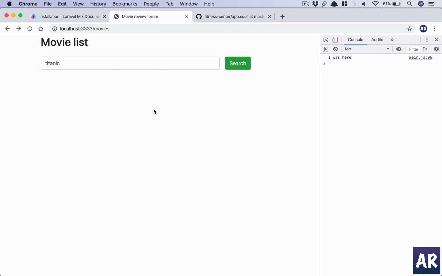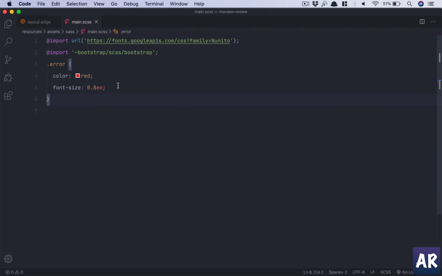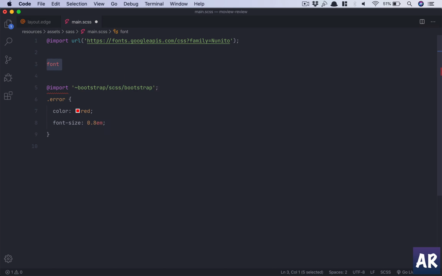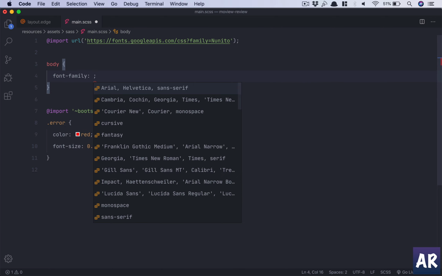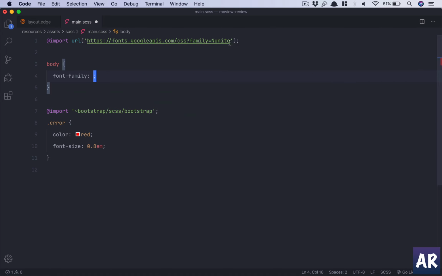So why don't we do one more thing with this done? Let's just change the fonts as well. So font, let's just say body font family is going to be something like this, but okay, no, just leave it.